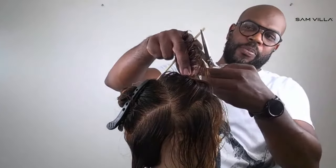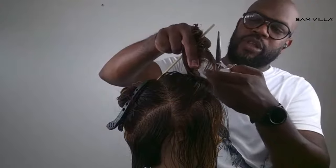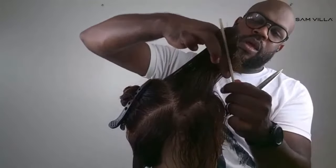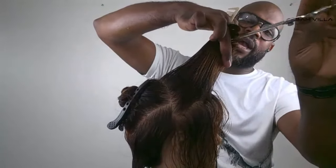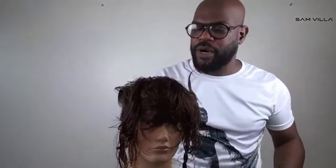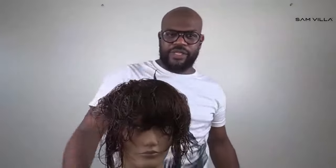My shear is almost close to the end, so what I'm cutting is actually with the strongest part, the strongest cut that I can get from my shear. I pull it again, make sure I point cut if there's anything that I want to erase or enhance. And let me put it in forward so you guys can see how lightly all that texture is coming in.